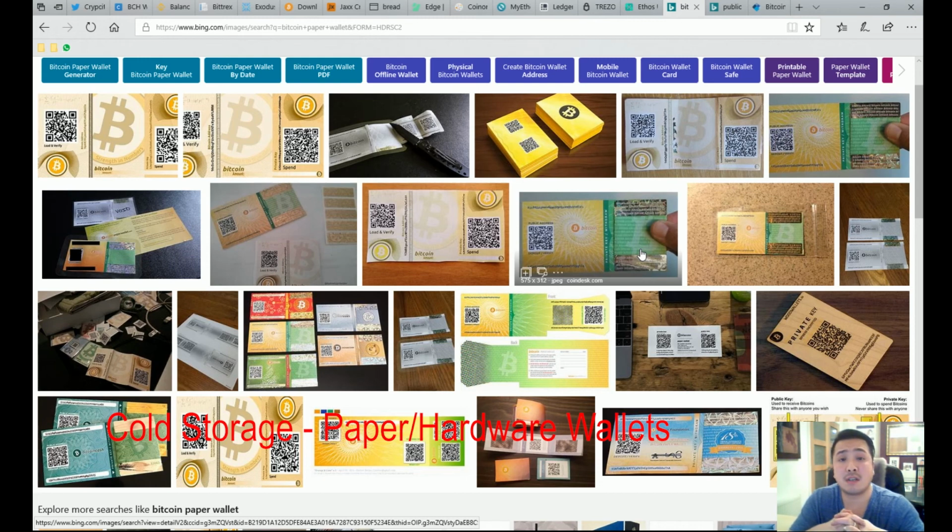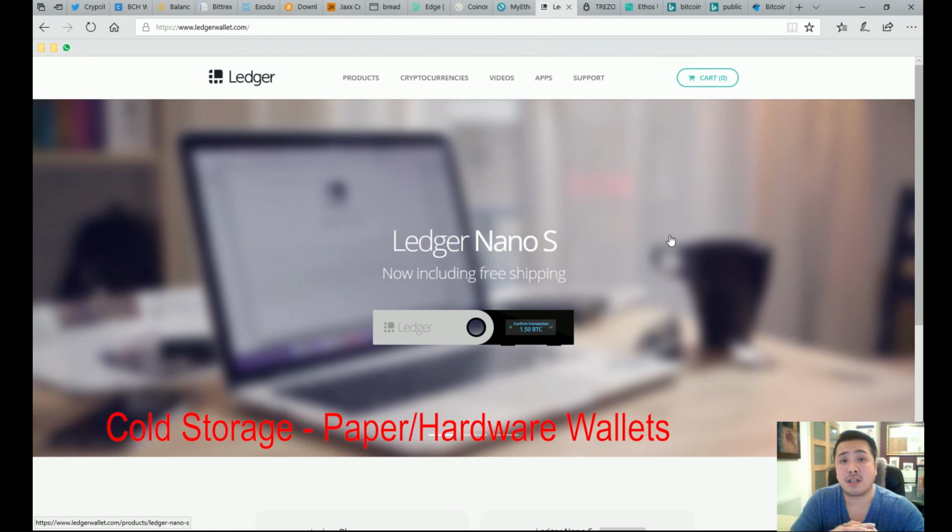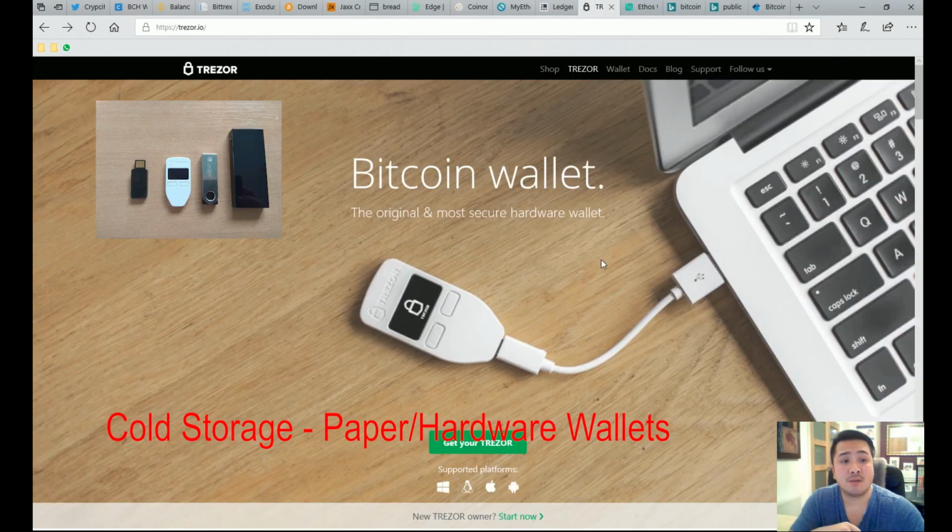And lastly, I'll be talking about hardware wallets. What are hardware wallets? Hardware wallets, such as the Ledger Nano S or the Trezor, are pretty much wallets where the private keys are kept inside the hardware wallet itself. And if you need access to your funds and send them out, you would essentially just connect your hardware wallet onto a device such as an iPhone or laptop, and a verification process begins, which essentially would unlock your funds out.